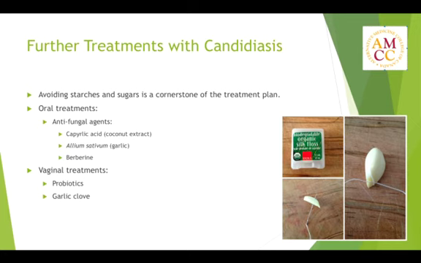So to give them faster relief, and if they're not squeamish about their vaginal area, you can recommend that they insert 1 capsule of oral probiotics vaginally at bedtime. And they need to wear a pad because obviously when they wake up in the morning and they stand up, there will be a little bit of the capsule residue that will come out. So I would use that for a week. Or if it's a bad case of thrush, you can do the garlic clove.